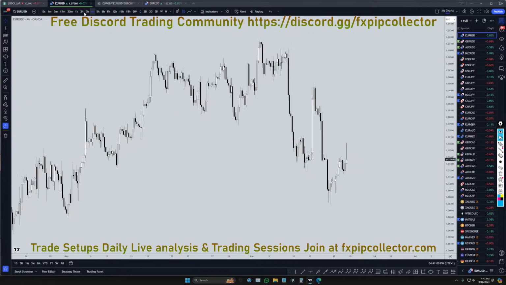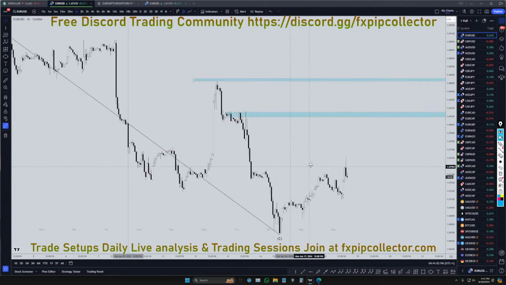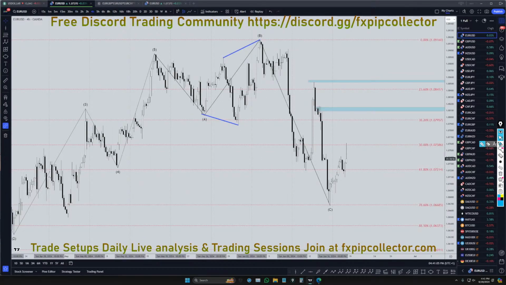But we definitely did bounce off a Fibonacci level. We definitely did bounce at the 78% Fibonacci retracement. We definitely do have an impulsive up. We definitely do have it trying to break structure. If we go long at the end of pullbacks and it just starts trending up like this, then that's great news. And that's also going to prove to us that that's the end of a wave C.